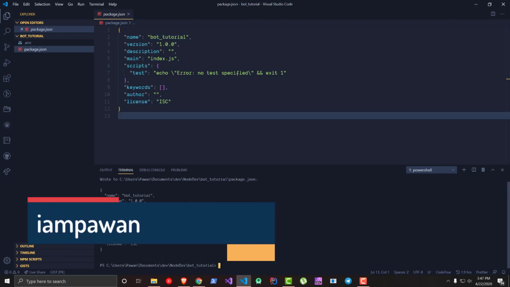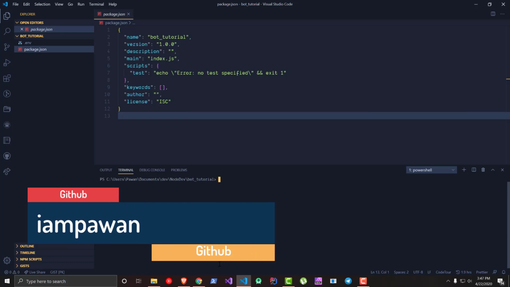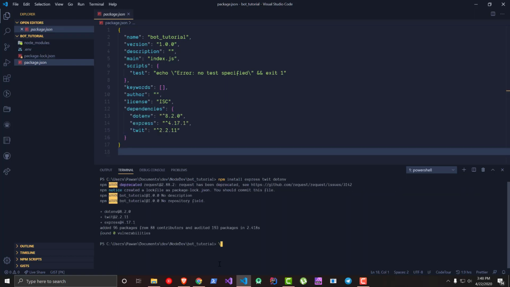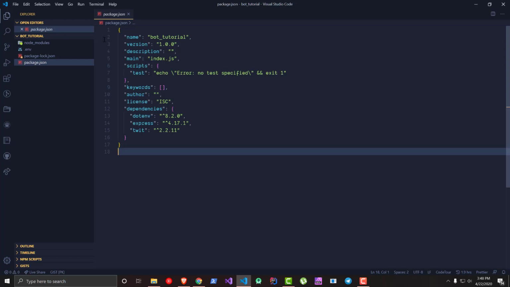Then once you are done with that, you have to install three things. One would be npm install express. We want express to set up our server. Second thing which we want is twit. So twit is an npm package which we will use to interact with the Twitter APIs. And third is we want dotenv, which is to access this .environment file. And once we install these three packages, we should be good to go. And yes, this is what we need, and we are almost done.